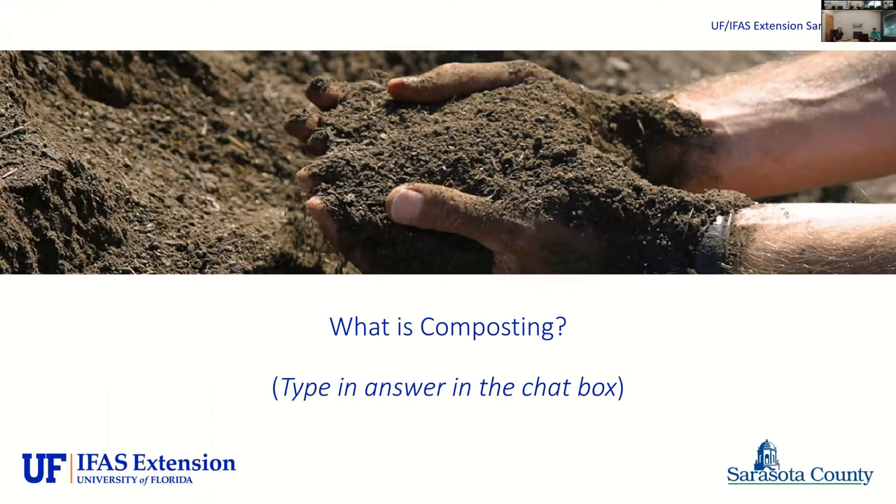Some of you probably know what composting is, but I'm always curious how people define it. If you want to put in the chat your concept of composting — and what you plan to use it for — that would be great. One of the classes we do here locally is a hands-on approach we call 'Let's Make Some Black Gold.' I just scheduled live classes and we're getting ready to open up again.